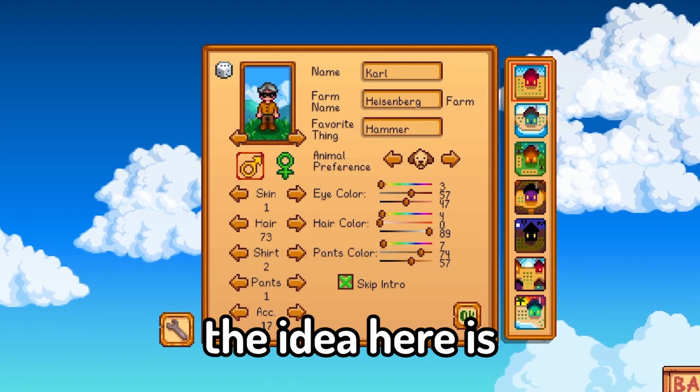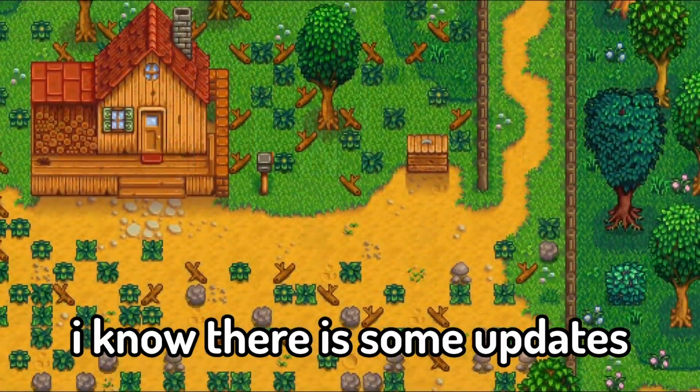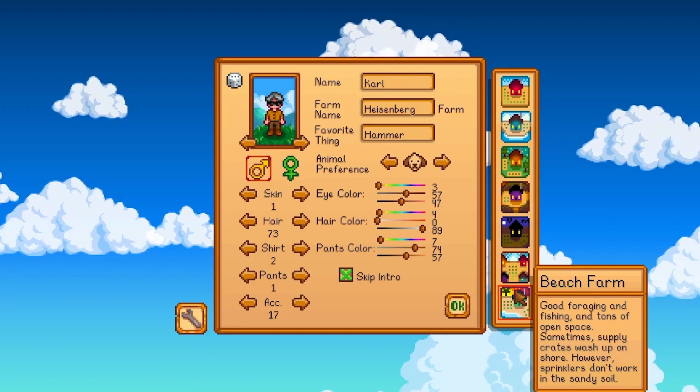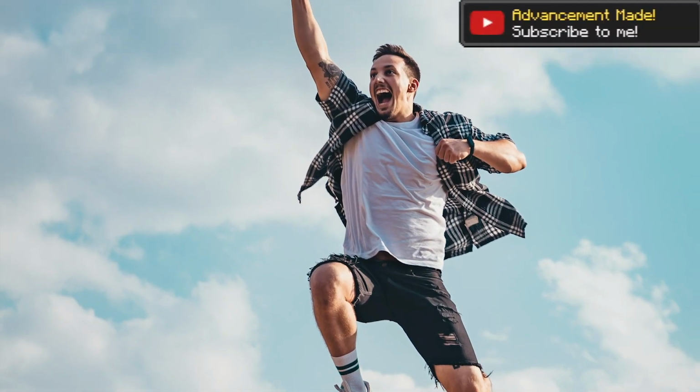So the idea here is I've got some experience with Stardew Valley. This was like years ago. I know there are some updates. I know there's new stuff. I know there's all these new types of farm maps. So I'm here to give it a shot. But I don't want to just go into it without any real kinds of goals. I want to achieve something, hopefully.